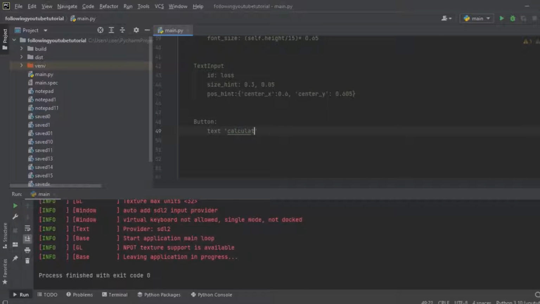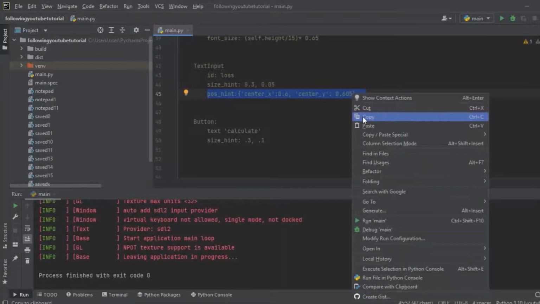And the size hint will be 30% on X and 1% on the Y.